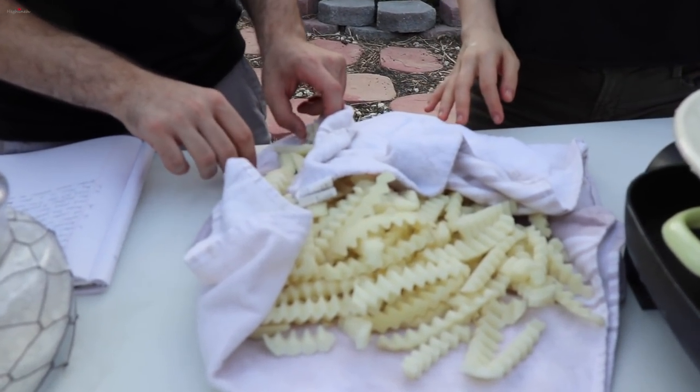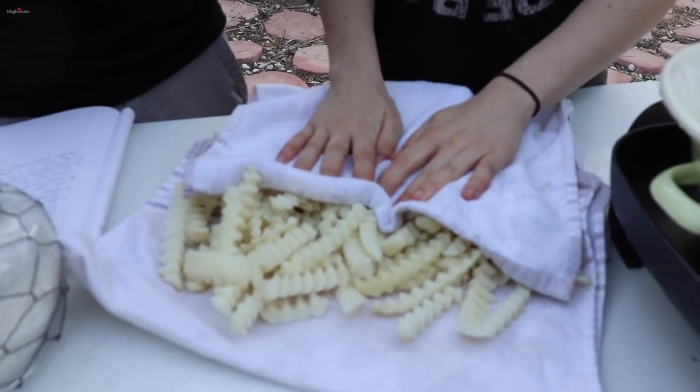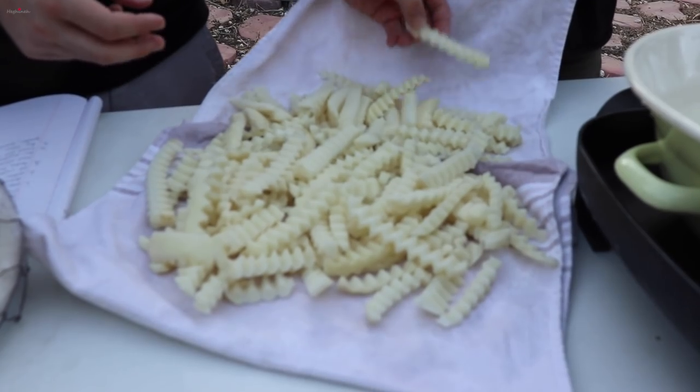Oh, yeah, we forgot to mention that after we breaded the chicken, we put it in the freezer for 30 minutes. Speaking of forgetting, we really cut these fries thick, but I like thicker fries. Yeah, it's nice. Look how nice these look.